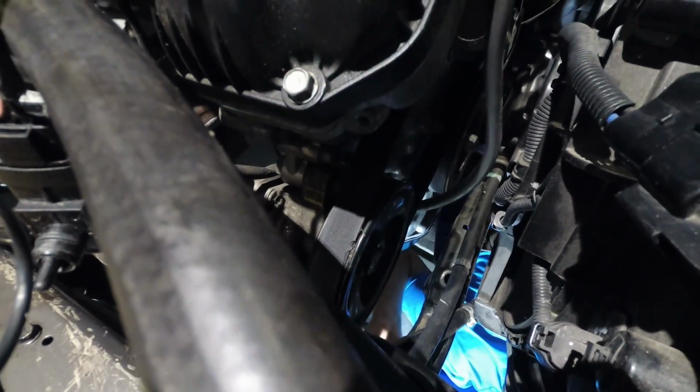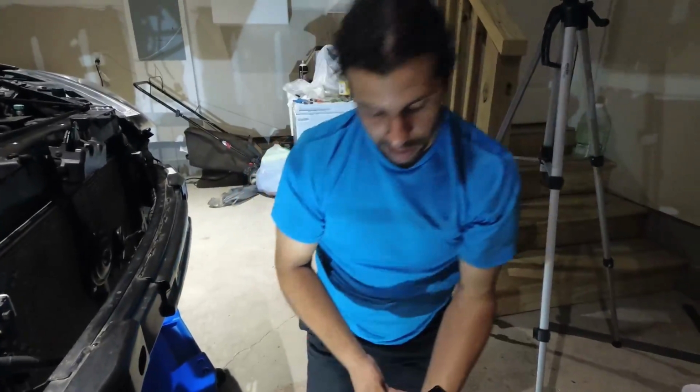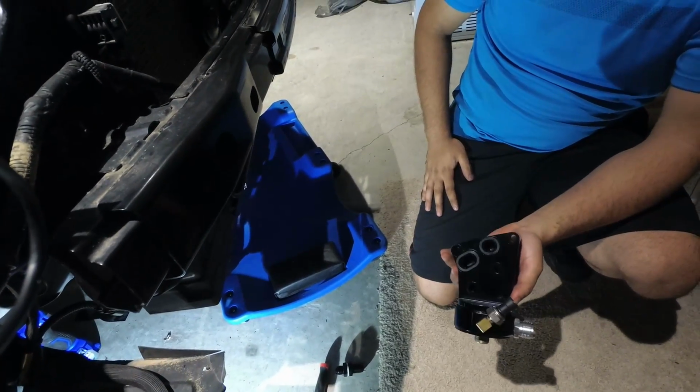Well, the oil filter housing will drop and it will have a little bit of oil. So once again, be prepared for that. Right now, this is the oil filter housing that we will be providing. It's a very nice design, and it fits the same way as the OEM one does.